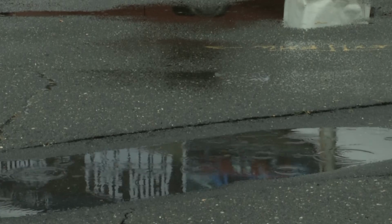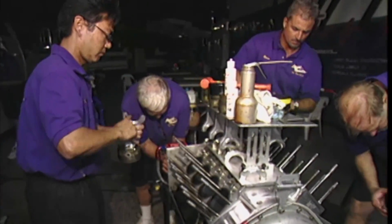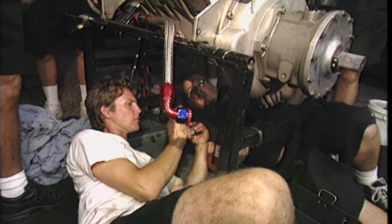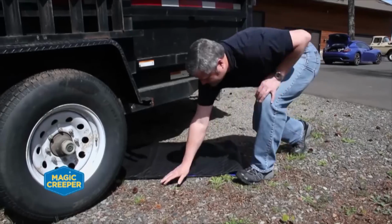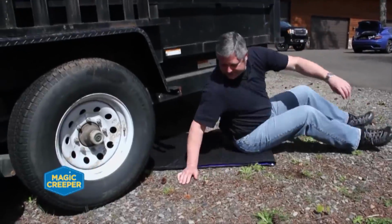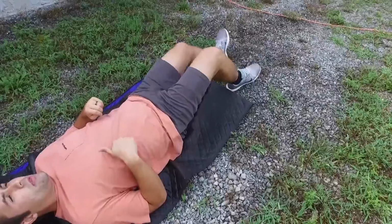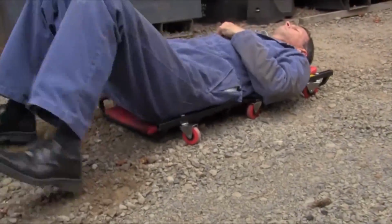It can rain, so you might be in kind of a marshy area. You can use the Magic Creeper because it gets wet and it gets muddy, and you will not. Plus, you get the extra ground clearance you wouldn't get from a regular Creeper, but who cares? A regular Creeper wouldn't work there anyway. If you are in the grass, of course, if you're in Seattle or someplace like that, you're in the forest and there's lots of tree roots everywhere. Sometimes you're even in the gravel. Well, that's nice because it's not muddy, but it's still hard to maneuver a regular Creeper around, so the Magic Creeper is for you.